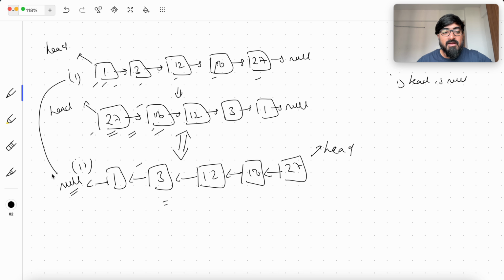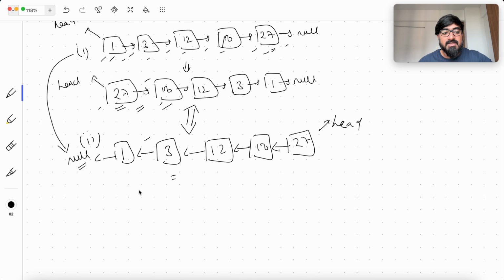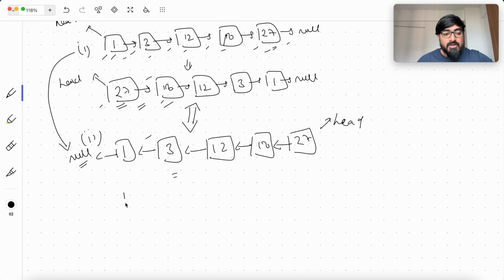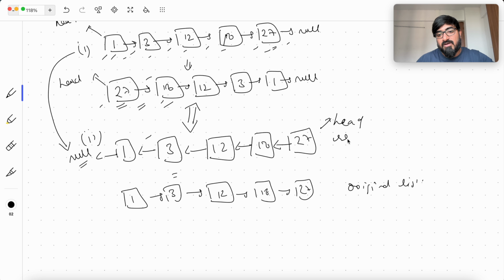So from 1 we can move to 2 by reversing each of the links and making this the new head. This is the original list, next is null, and this is my head.